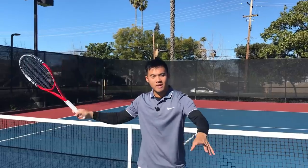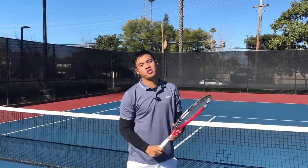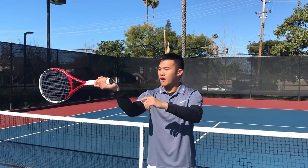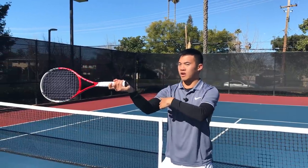Whereas with an Eastern grip, I can kind of level out my stroke. So you see Federer, he can level out his stroke a little bit and still hit a good penetrating ball from a fairly high position, maybe shoulder height. But man, that ball, head level or above your head, this is where the Western grip really excels, okay? And so, obviously, look, trap lifted up, trap relaxed. Now this is a position of strength.